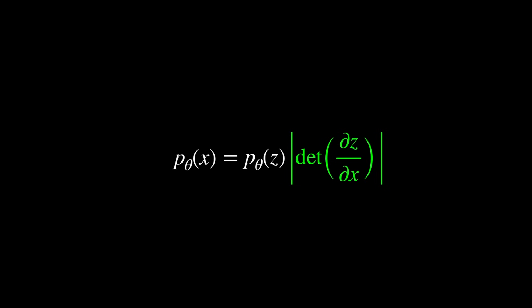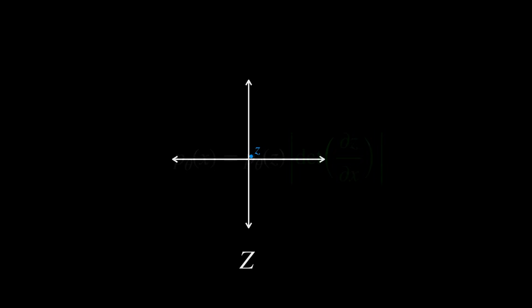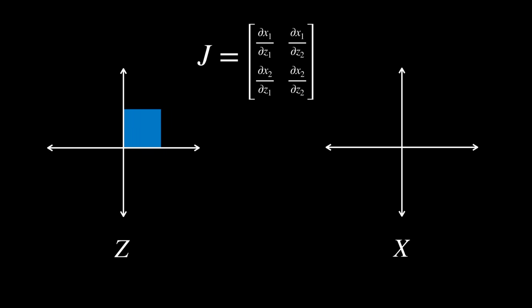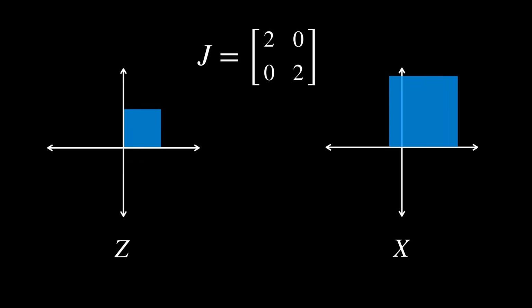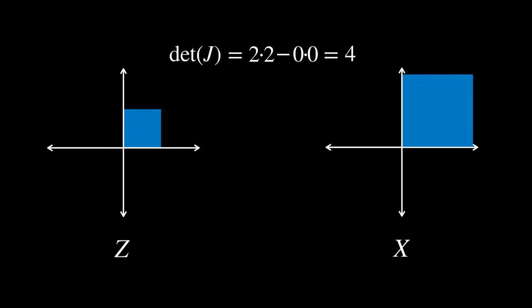Let's look at an example when z and x are two-dimensional. The Jacobian of f at a given point in z gives a linear approximation to how x is instantaneously changing with z. So imagine we have a square region of space in z near this point. The partial derivatives in the Jacobian locally define how this region will be transformed by f. For example, let's say we have a 2 for each diagonal term and zeros elsewhere. Locally, this transformation is stretching both dimensions by a factor of 2. Likewise, according to the determinant, the area of the initial square region should increase by a factor of 4.